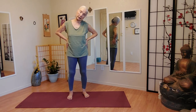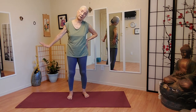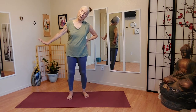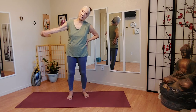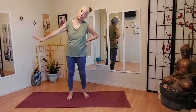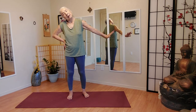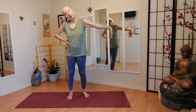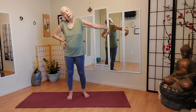Oh, stretch that neck. Yeah, right ear to right shoulder. Let's just take the left hand out. Yeah, just push the air on your left side and bend the wrist in the opposite direction. Right? And rotate them. And rotate the other way. Oh, that was a big stretch. And we're going to do the other side. Stretch the hand, yeah, push the air way out. And bend your hands in the opposite direction. Another set, and we're going to rotate the wrist.